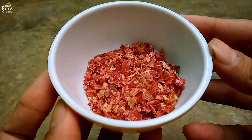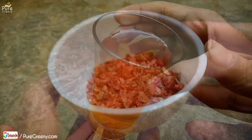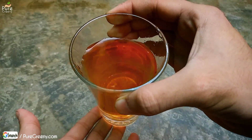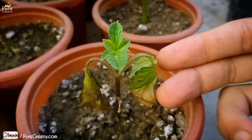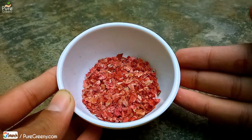Another thing is that onion peels fertilizer is a great fertilizer for flowering plants but it shouldn't be used regularly. It's not a balanced fertilizer and its long-term use on plants can cause several deficiencies. So the better way is to mix it with some other fertilizers and then use for plants.